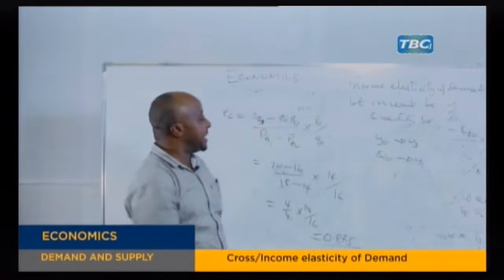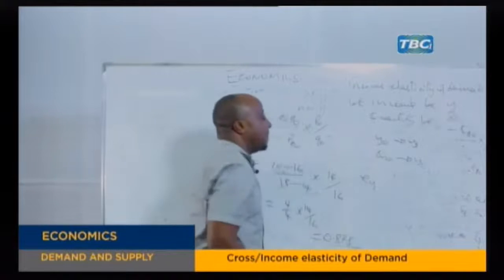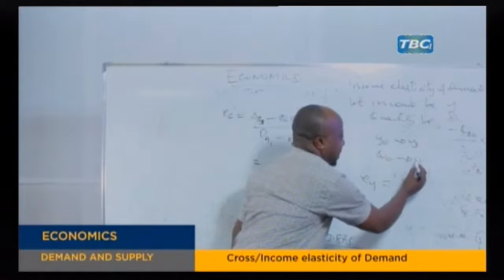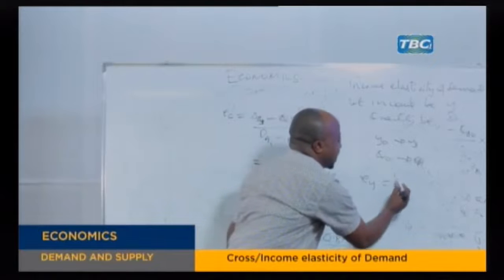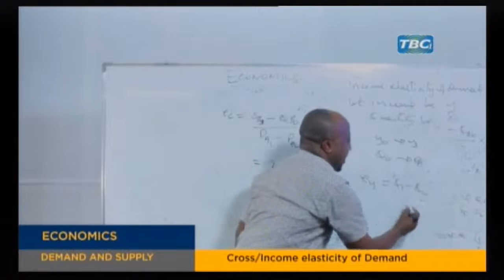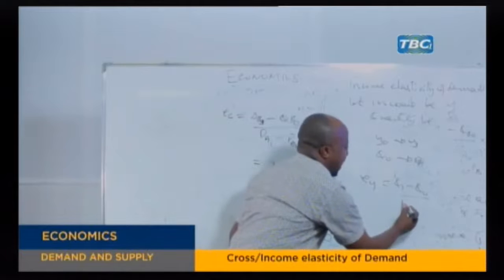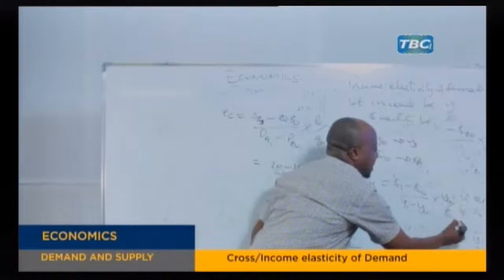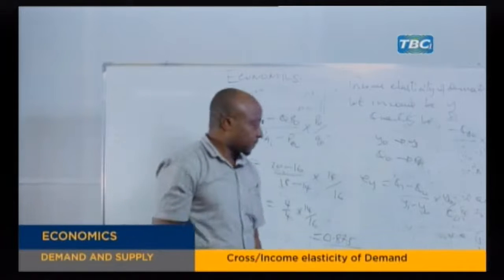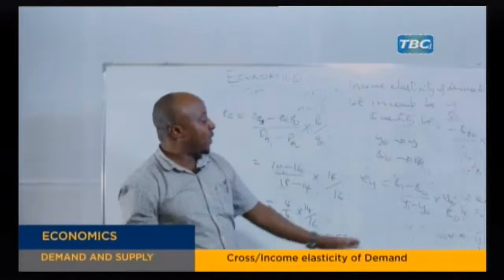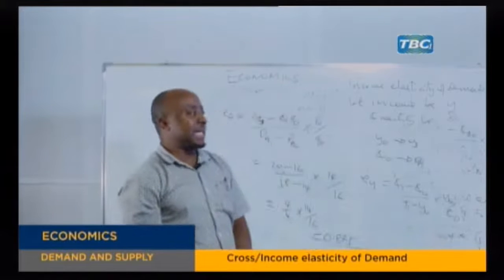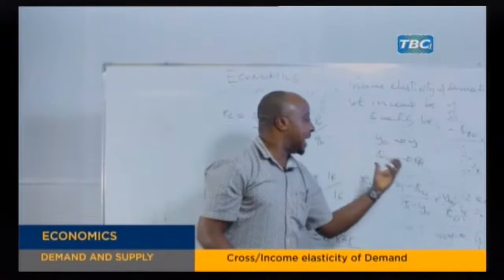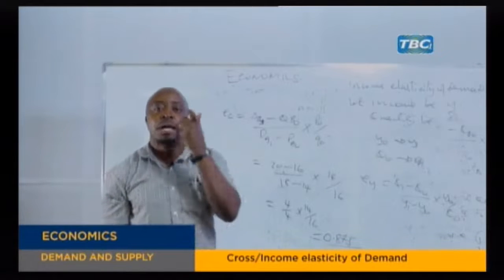Now, what we expect is that income elasticity will be equal to the change in quantity, which will be, sorry, quantity new minus quantity previous, divided by income new minus income previous, then times previous income over previous quantity. Now, when you use this statement, again you get answers. This is the formula which will help you to get the income elasticity of demand.